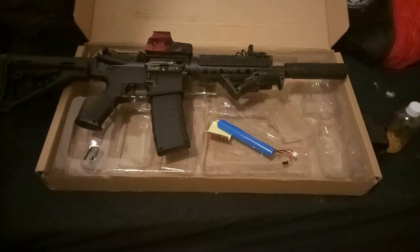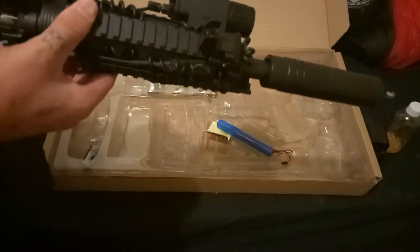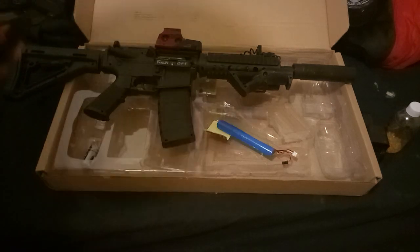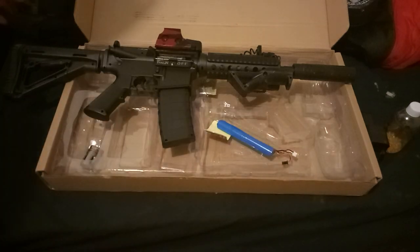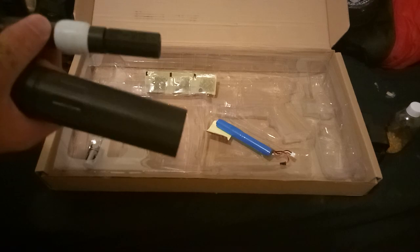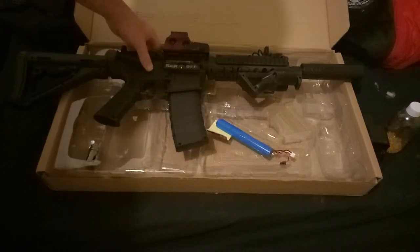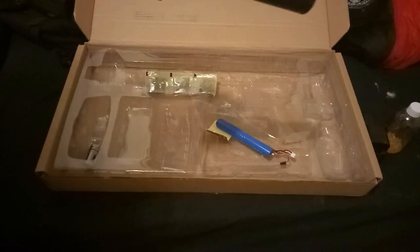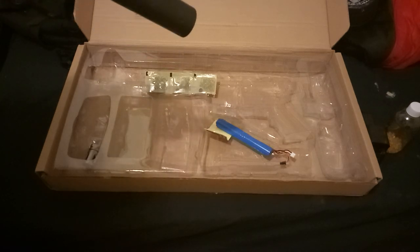The handguard fully comes off as well — all you do is grab it, give it a twist, and it slides off nicely. It does come with an integrated front iron sight with a ribbon-style sling mount, but I took that off because it gives the barrel a bit more flat barrel room. You can put a barrel-adapted bipod on, or simply put your hop-up on and cover it with the suppressor, which you can't really do with that integrated iron sight. I replaced it with a fold-up iron sight — if my holographic sight runs out of battery, I fold the iron sight up, and they sit completely level.